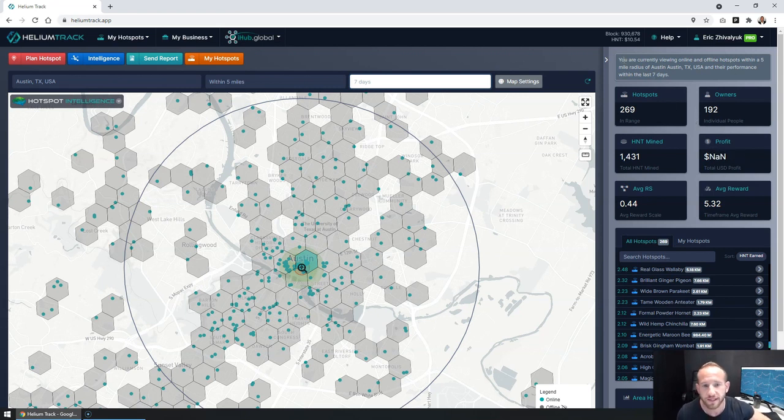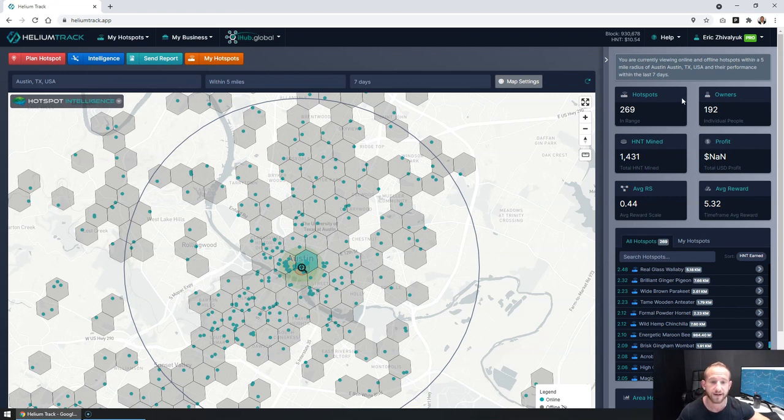And you'll notice we have a nice little simplified text sentence up here that says, you are currently viewing online and offline hotspots within a 5-mile radius of Austin, Texas, and their performance within the last 7 days. So for example, if you ever get a little confused as to what you're looking at, you can read in plain English what is all this data, where is it represented from?